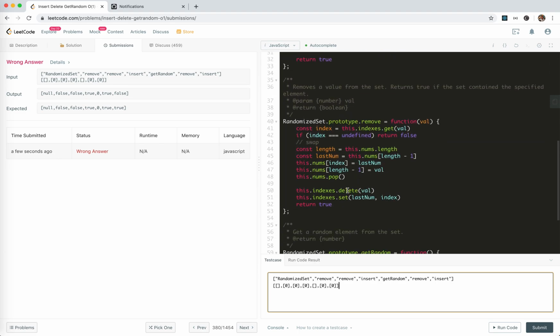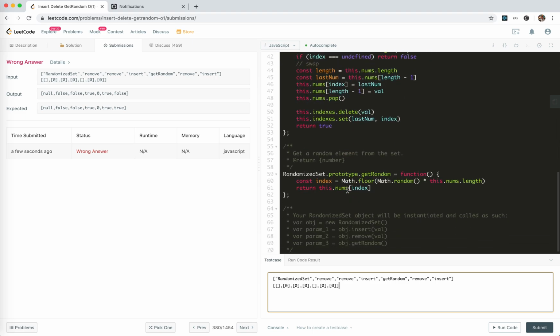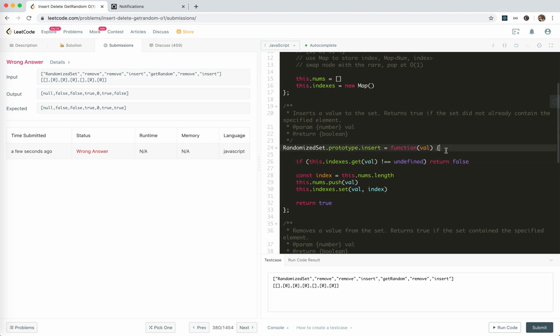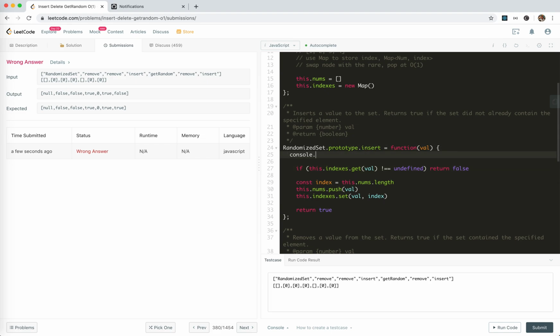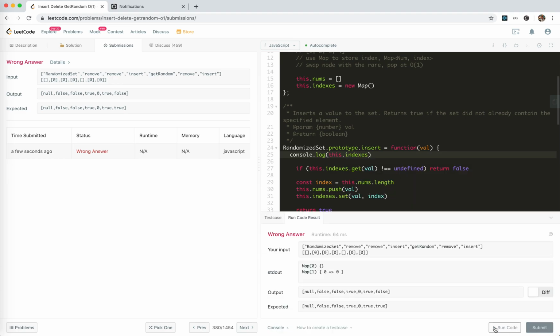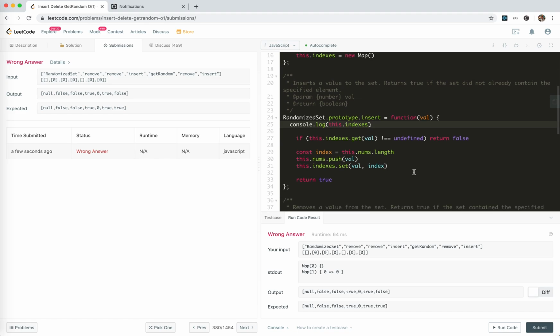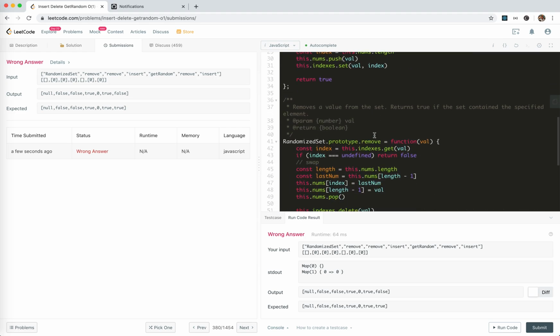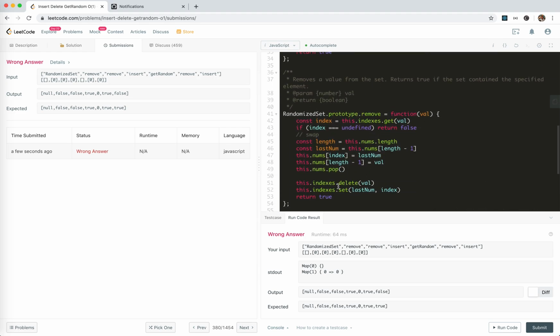We delete it. Really? Allow me to log the first one. When we insert it's empty, and then insert 0. So the delete doesn't work.